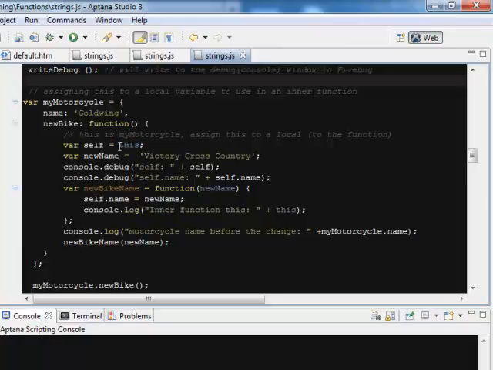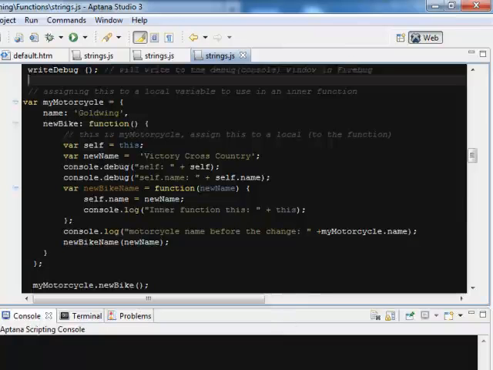So this is actually part of the my motorcycle object. Since it doesn't have the my motorcycle this object, it grabs the window object. So you can end up screwing up some things if you lose track of where you are, and this is one of the downsides of this particular pattern. But it's also something you get very used to doing.